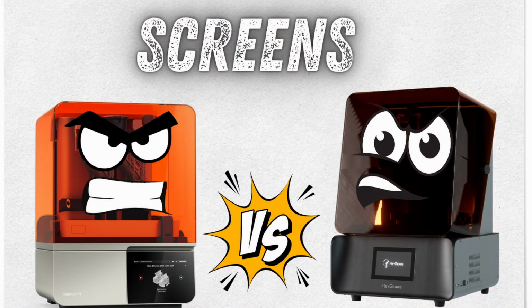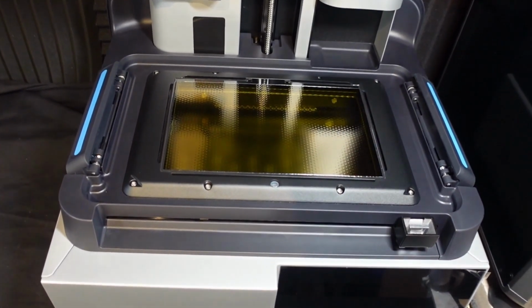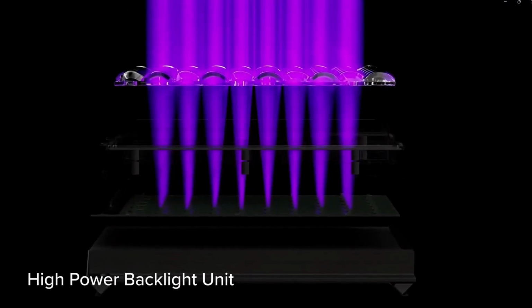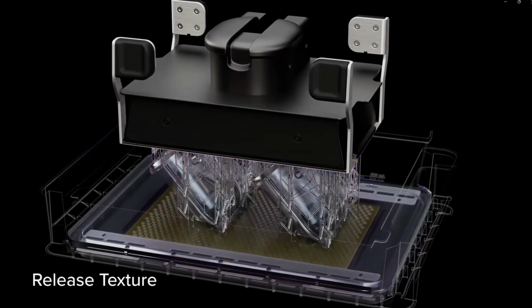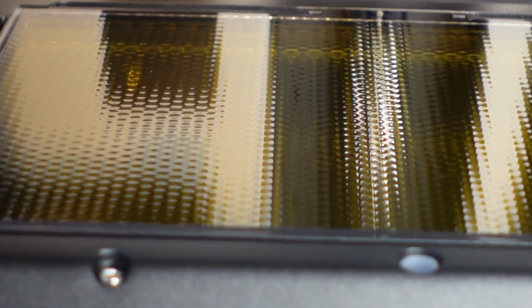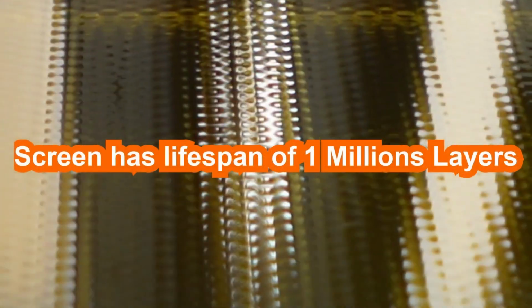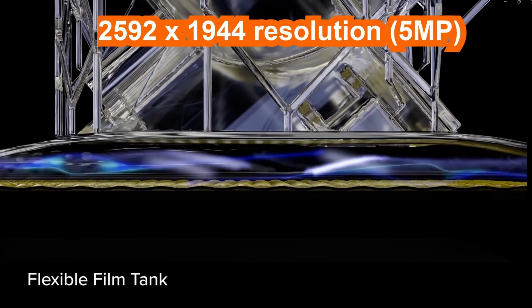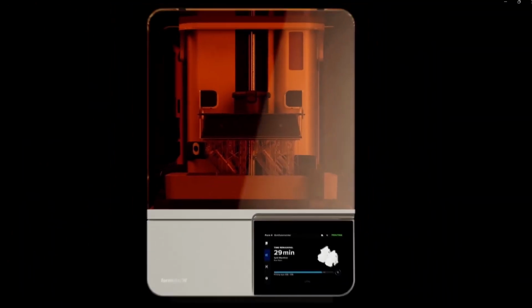The Form 4 uses something that they call a low force display. This is an ultra high powered light source which uses no less than 60 LEDs. It has an integrated cooling and collimating lenses system which they claim increases print speeds along with excellent print quality and accuracy anywhere on the build platform. And if you look closer, the yellow tinted screen is bumpy. This reduces peel forces. The Form 4 houses a 4K LCD screen with a 50 micron pixel size and employs advanced pixel smoothing for sub-pixel resolution. To reduce peel forces further, airflow is introduced, which helps to prevent the resin tank from suctioning to the screen, which also helps the print lift off the film easier.